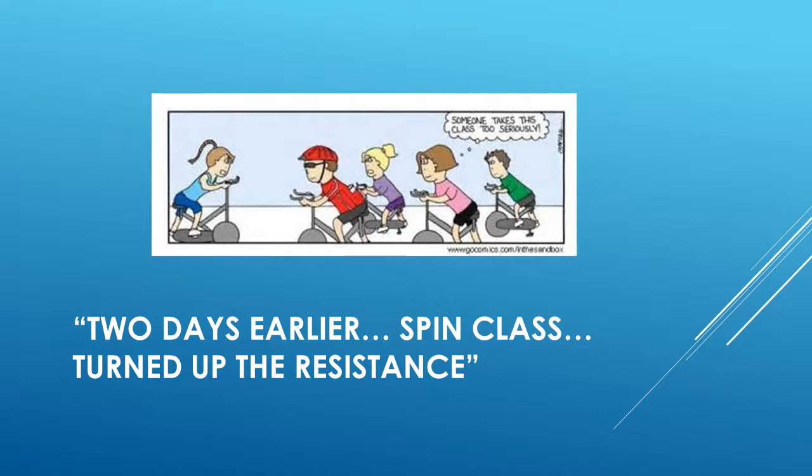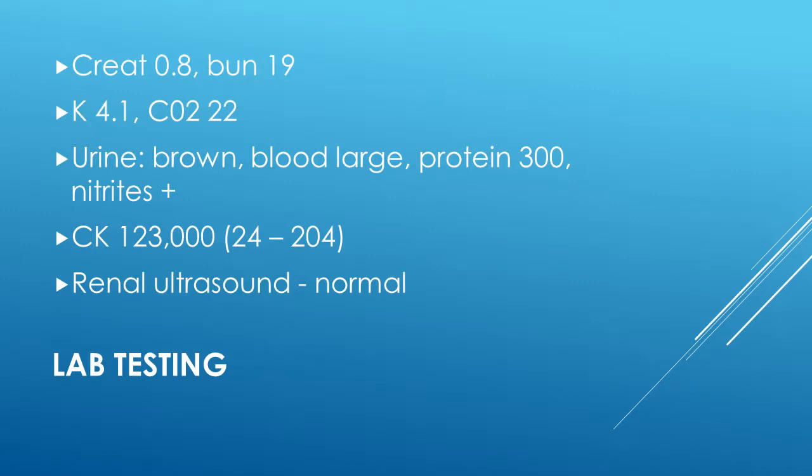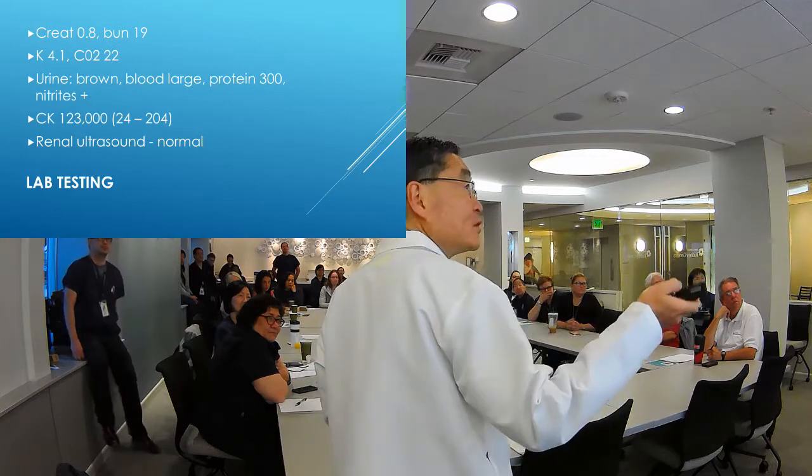So then, lab testing. We said we look at the creatinine. This is 2 days later, and if you didn't know what his baseline creatinine was, you could say, wow, based on a creatinine of 0.8, that's pretty good. And in the kidney world, we always look at three things: volume status, the potassium, and the acid base as measured by the CO2. And so potassium was okay, CO2 is okay.